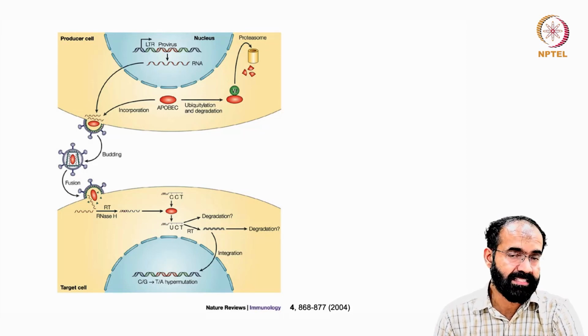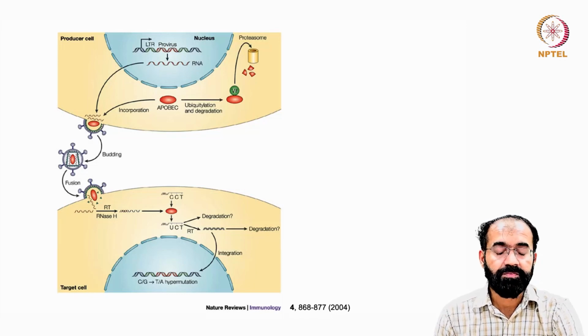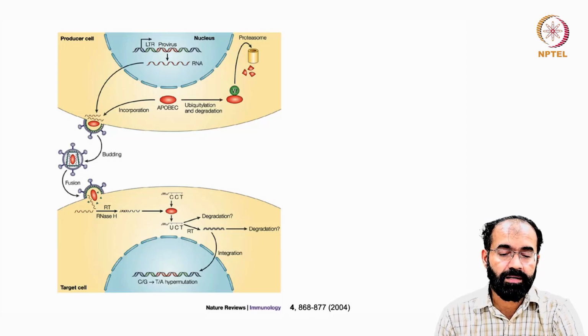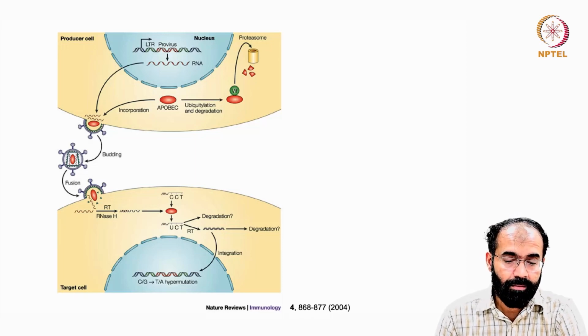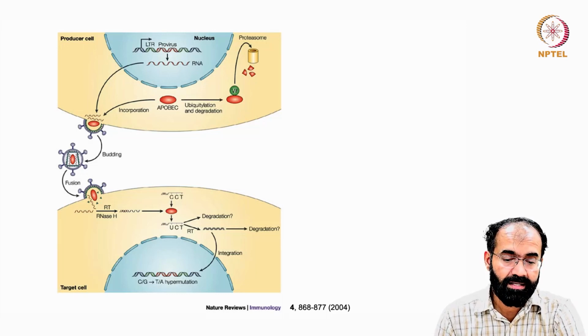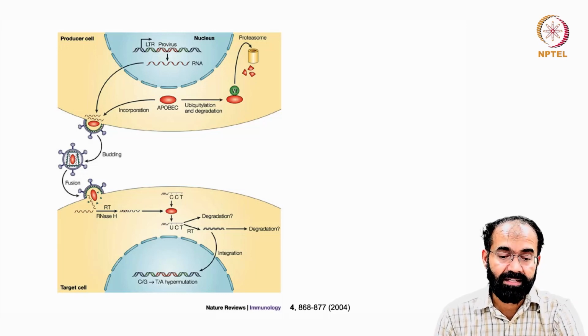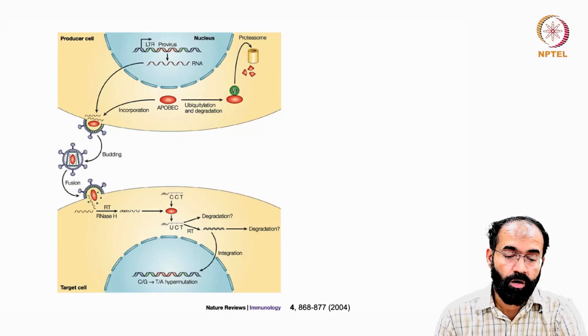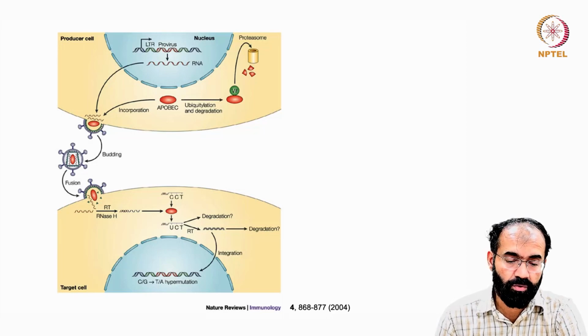RNase H, an RNase enzyme that can specifically degrade the RNA part of a DNA-RNA hybrid. If RNase H etc. comes into action, it will be degraded. But what the system will do is that it will make use of this APOBEC, and it can decide whether it should be sent for degradation or whether it should reverse transcribe and go into the host, or integrate into the host.